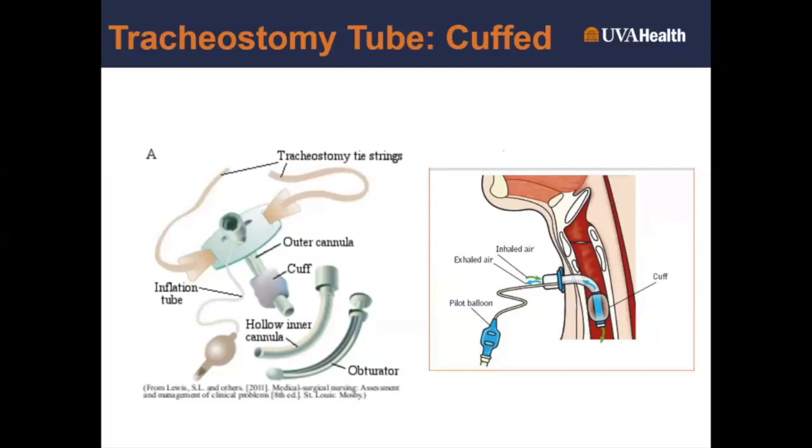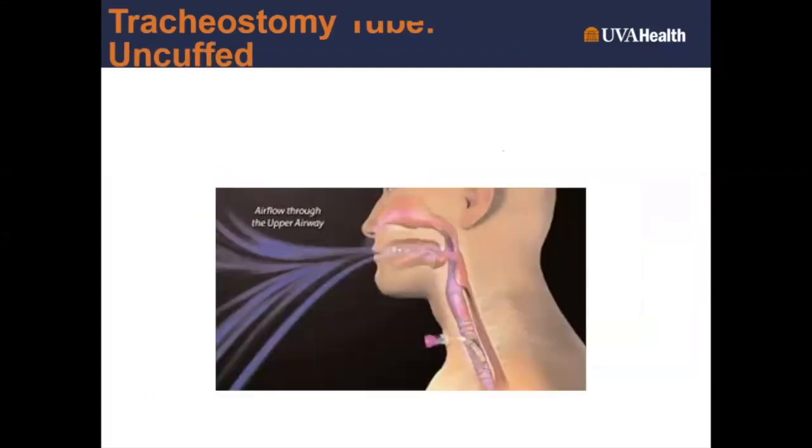This is very important to keep in the back of your head, especially as we talk about one-way valves, which are your speaking valves. And we'll talk more about those momentarily. Now, you can certainly deflate that cuff, and through the deflation of that cuff, now you allow air to go up into the mouth and the nose, much like you would see in an uncuffed trach, which you can see here. I know that picture is a little bright, but you can see that air can go in through the trach, and then, if you have that speaking valve on, like this patient does here, it can go back out through the upper airway.